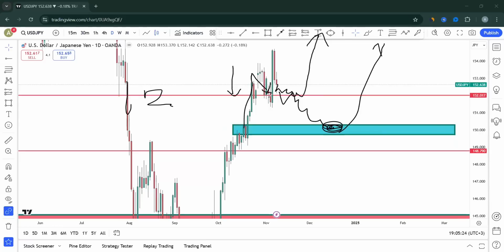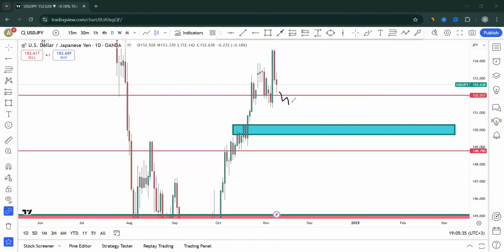Now, since this support is of a strong time frame, we shall be looking for change of trend from this support level. If the change of trend doesn't happen here, it doesn't mean that the setup is wrong. Wait for it to stretch a little bit lower to the untested level, because when we broke above, we never tested it. Then you can look for the change of trend to push higher. Now let's check if change of trend is happening here or not, in the entry time frame.